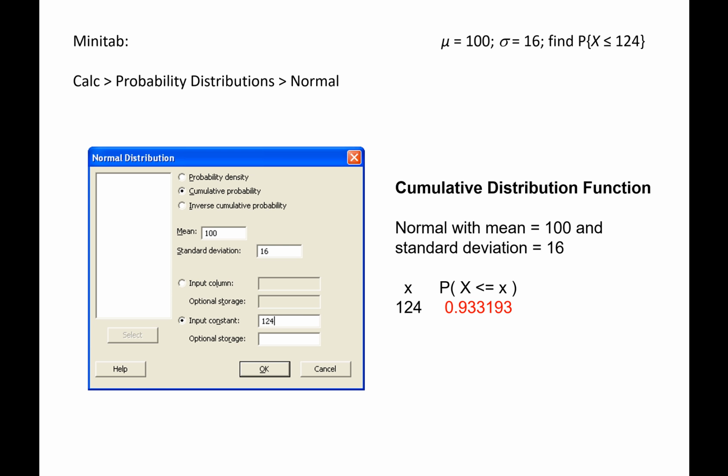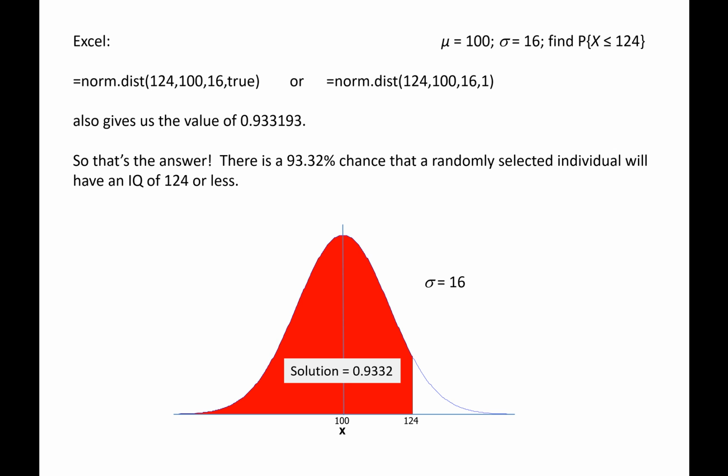So what we've just done is kind of the big deal about the normal distribution. If you want to find the probability associated with a normal random variable, you use a cumulative probability to find the probability of being to the left of that. And we'll see in a few slides how we can apply that other places.